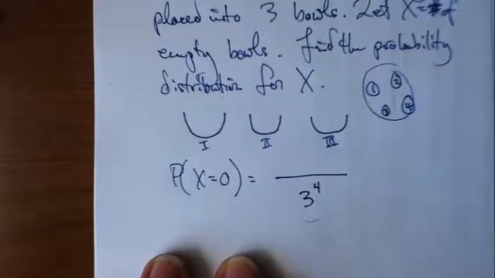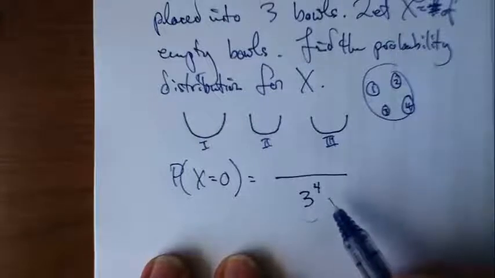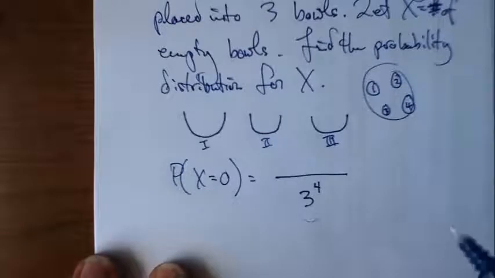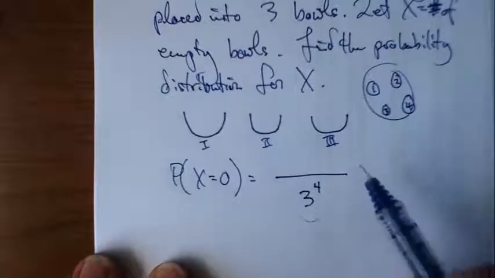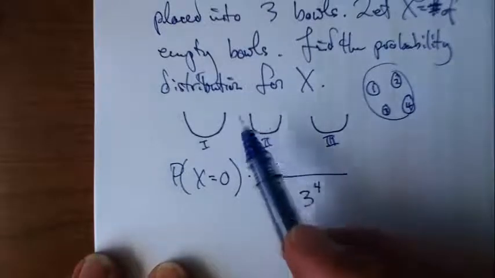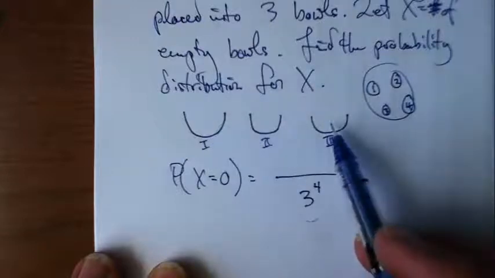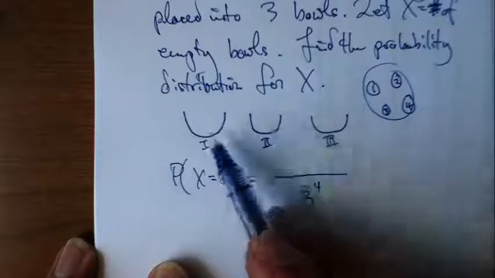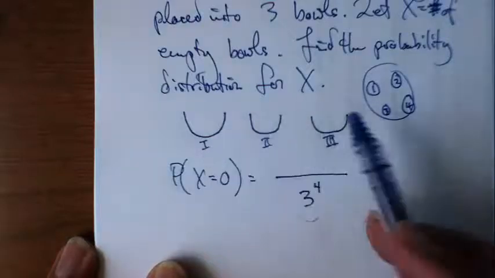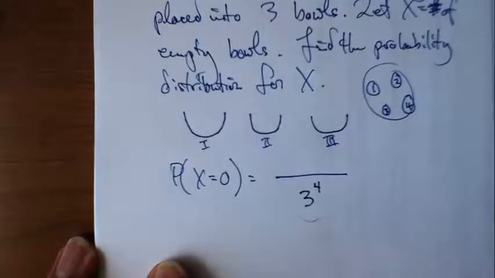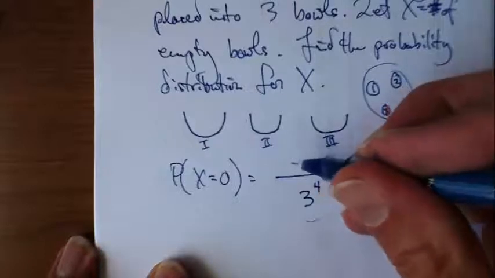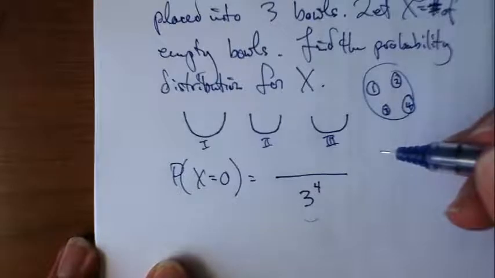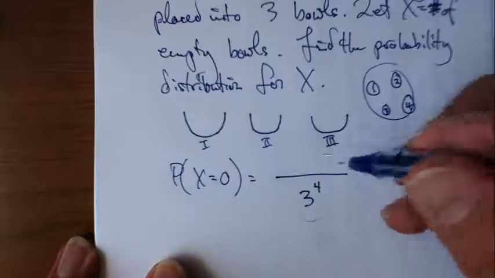Now, how many ways could I actually drop the balls into the bowls so that I get no empties? Well, that means there will have to be 2 balls in one of the bowls, and then each of the other bowls has 1 ball. Right? So how can I do that? Well, here's the way I think about it. Maybe you want to pause right here and think about it. Okay, I'm going to go ahead and do it now.